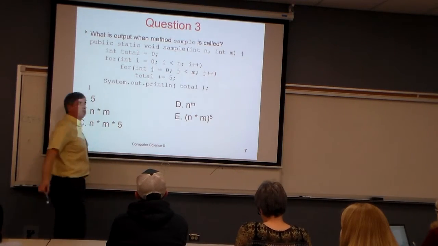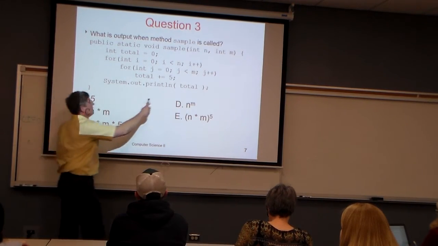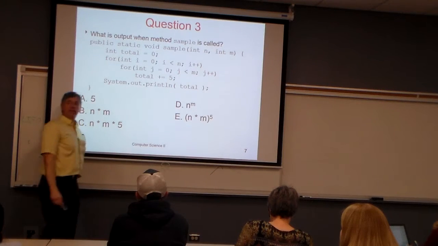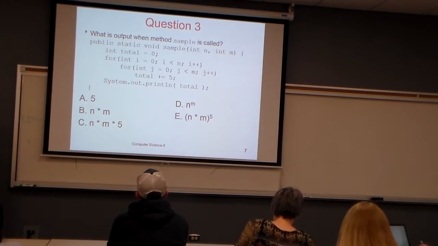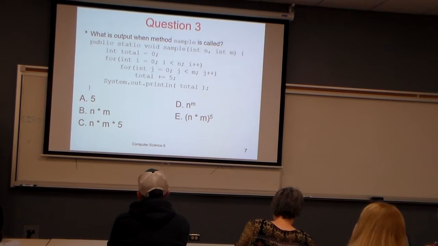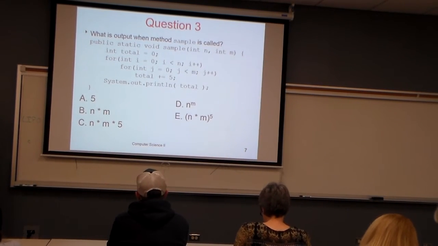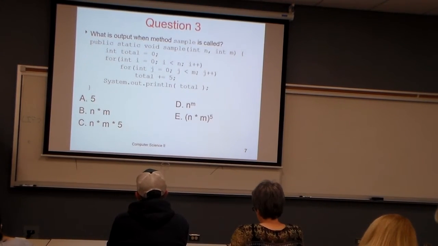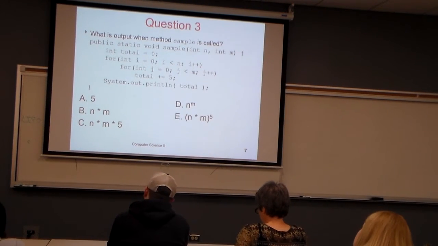So the amount that it's being updated is critical. What I'm outputting is the total, right, which is the value of that variable. We're not actually counting statements yet, we're going to get to that in just a second. We're just looking at the variable value. So the answer is C for this one? Yeah, it's C. Okay, great.